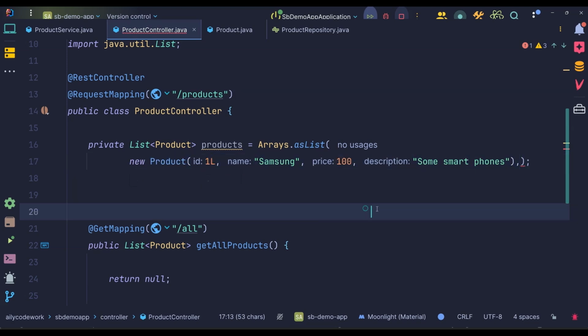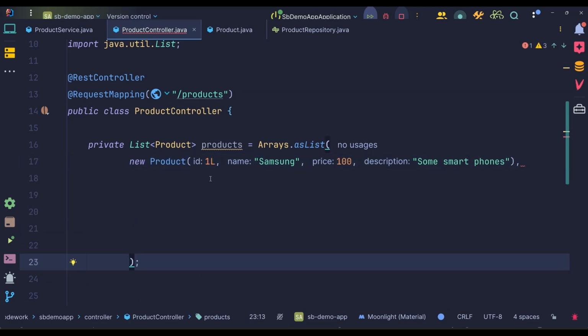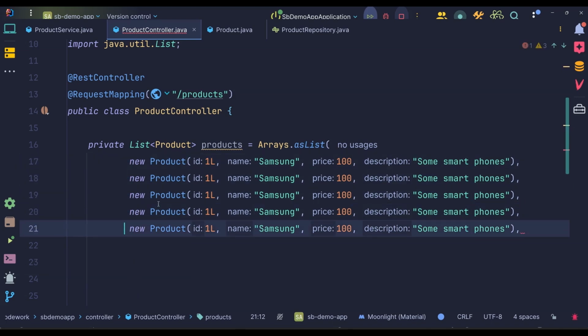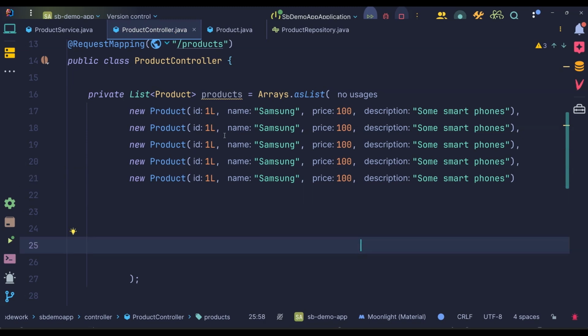So I'm going to copy this one, and I'm just going to break this one down, and duplicate this one like 3 times. 1, 2, 3, 4 right here. And then we're going to remove the last comma. So now we're going to say this one is 2, and this one is going to be 3. So this one is going to be 4, and this one is going to be 5 right here.